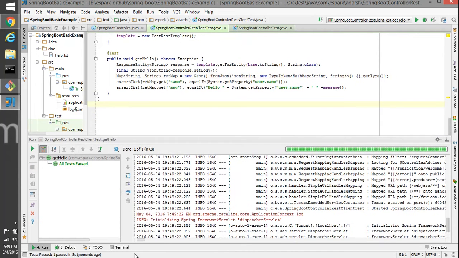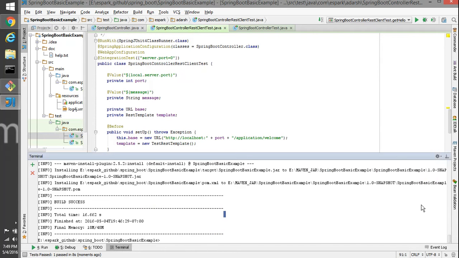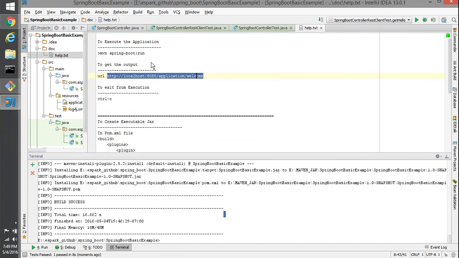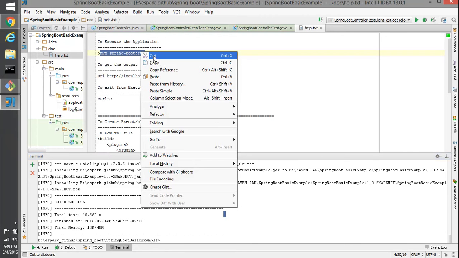So now folks, I need to tell you how we can execute the Spring Boot application by using the command prompt. So we need to say mvn spring-boot:run. Just a minute, I forgot the syntax actually. That's why I always say mvn spring-boot and run.